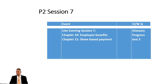They do come up, but we've got exams now once a quarter, haven't we? And I would suggest you'd be seeing employee benefits once or maybe twice a year, and share-based payment once a year or less, which really does squeeze them. And both of them are around the 2 to 5 mark point. That is pushing these 2 subjects into the margins a little bit. Not absolutely into the margins, but I guess I'm inevitably comparing this with the history of the subject matter. Share-based payments 10 years ago would have been a regular and would have been as much as 25 marks. So it's really gone down since then.